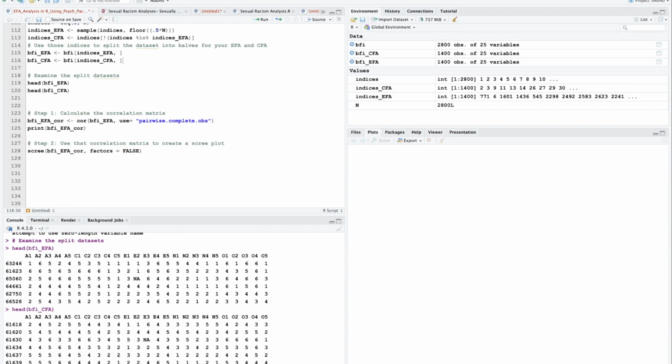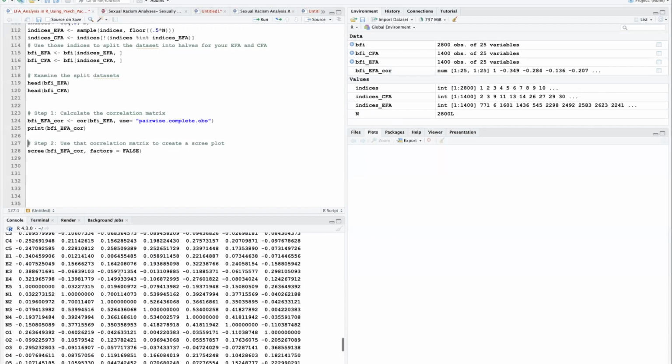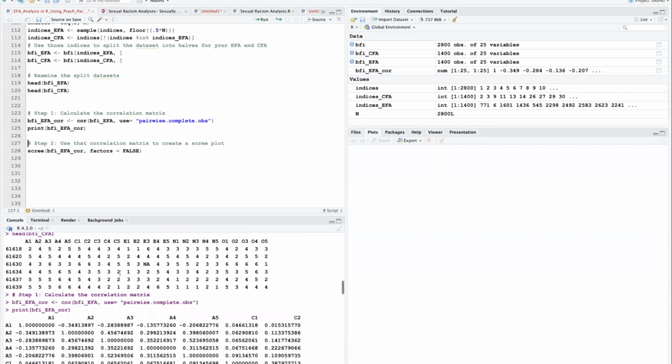calculating our eigenvalues. You'll need to specify that you want to use pairwise complete observations, and the default is just to use everything. But if your data set has any missing values, this is going to leave you with a matrix full of NAs. So you'll do these calculations in the BFI_EFA dataset that we just created. So let's start off, and we get a nice correlation matrix. Everything ran nicely. Next, I want to use the correlation matrix to calculate eigenvalues.